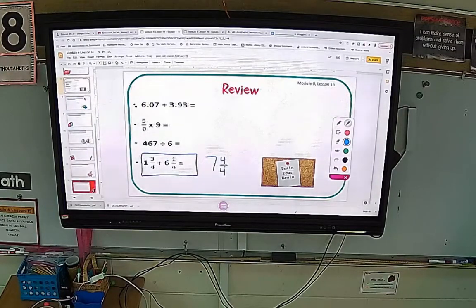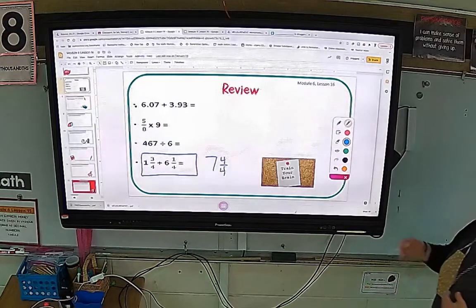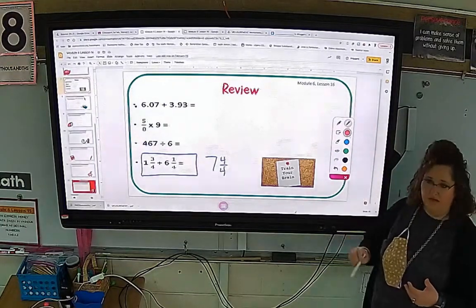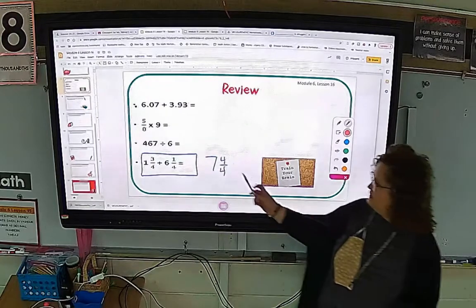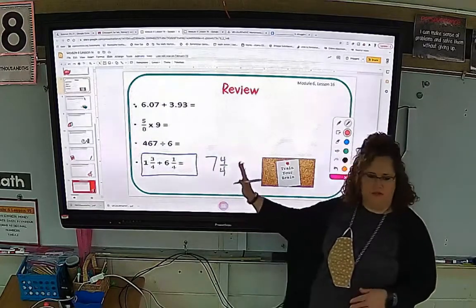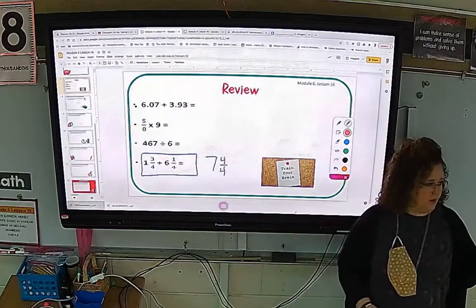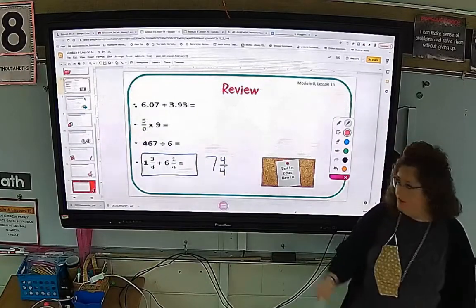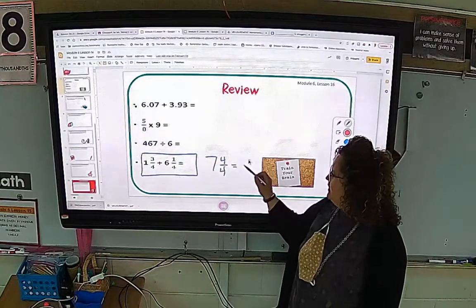What about this number lets you change it to something else? Bailey? 4/4 is a whole number, and since this is kind of the whole number side and this is the fraction side, it's like, hey, I've got a whole number there, so this really is 8.